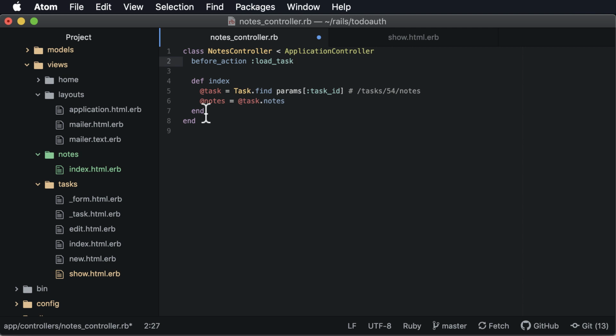That says call the load_task method. So then we can add this method down here in a private area, load_task, and we'll just put this code right here.